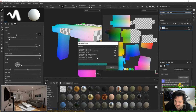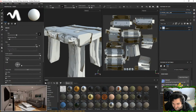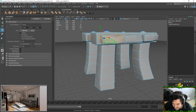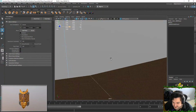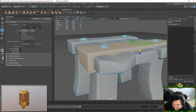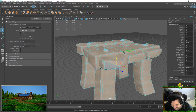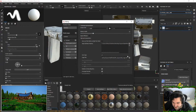Oh no. That has not helped. That has freaking busted it wide open. What happened in my cage? Yeah, it just expanded bigger, wasn't it? Just making sure I didn't make a duplicate on the inside. No, I didn't. Why does the bake look rubbish? I mean, it's not that big of an issue having what we were having a second ago, but I just don't like it.